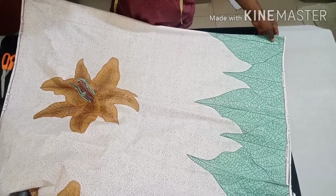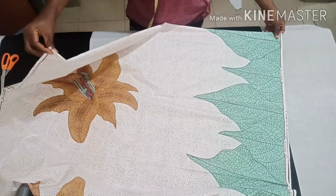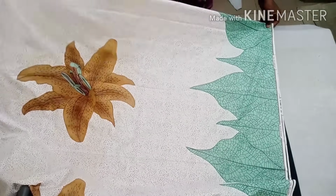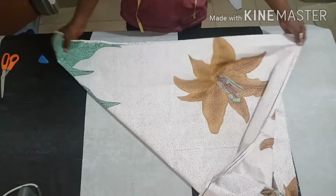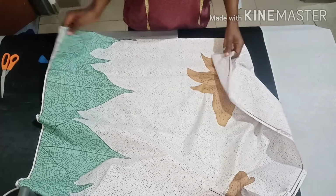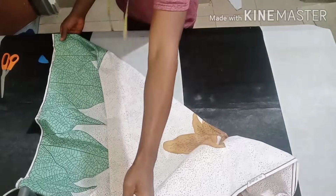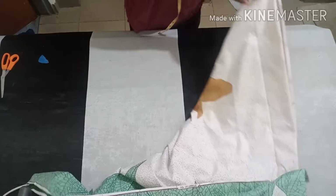Then after you have folded into two like this, you just pick from this closed side. Just pick it this way. If you like, you can pick from the left side or the right side. You can decide to pick like this, then you can decide to pick like this.